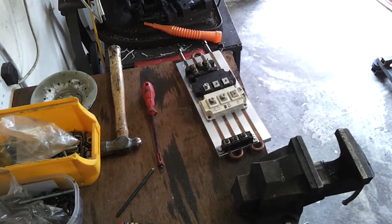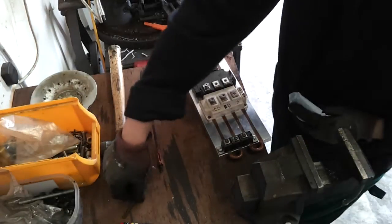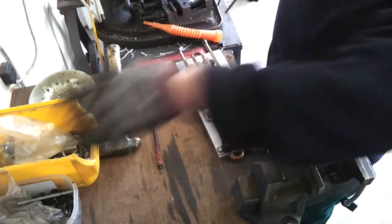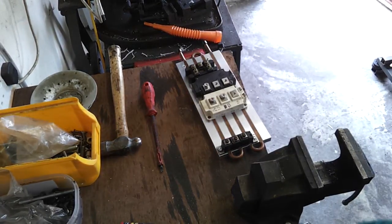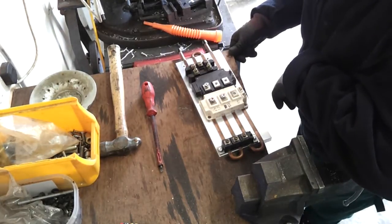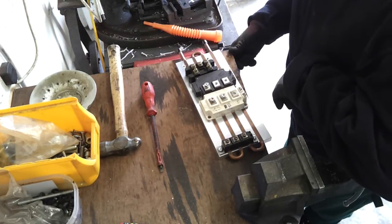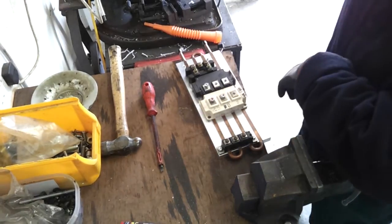An important aspect for me is that if I'm going to invest in building a car, I don't want to be at the end of a long supply chain for critical parts like a controller or charger. If something goes pop, I need to be able to buy readily available parts and fix it. I can't really do that if it's a sealed unit potted in conformal coating with no circuit diagrams and no idea what's going on inside it.